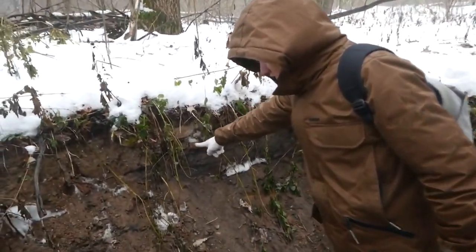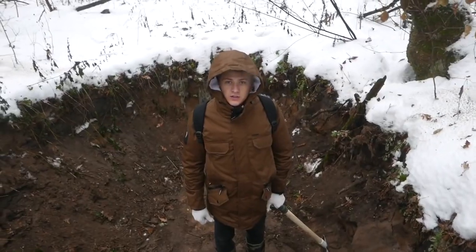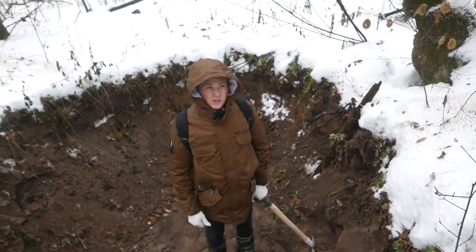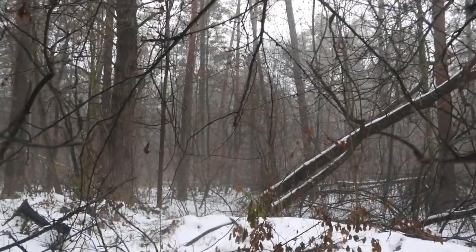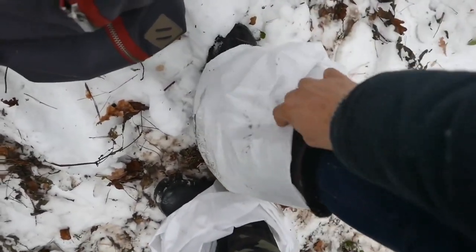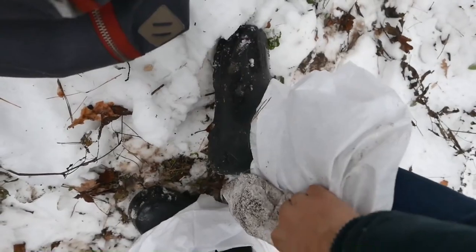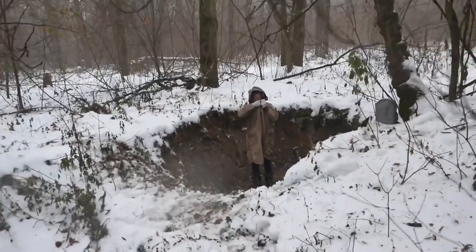You know what I came up with? These bricks that are sticking out, we could get them out and we'll make a stove out of them for our pot. By the way, it's good that I took a raincoat with me because now it's snowing wet, so take it out. In my huge backpack there are boots, plastic bags, see, I did such a life hack, and there is also Ficus's raincoat in it. Dude, you've got an awesome raincoat! Where did you get this?